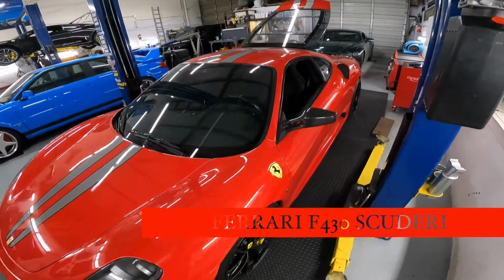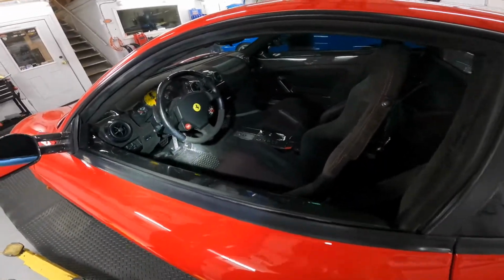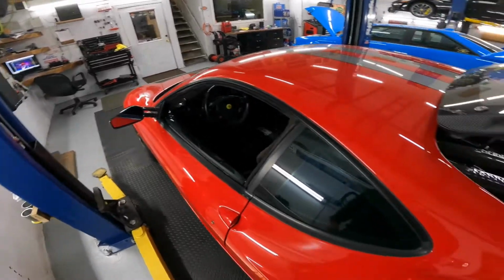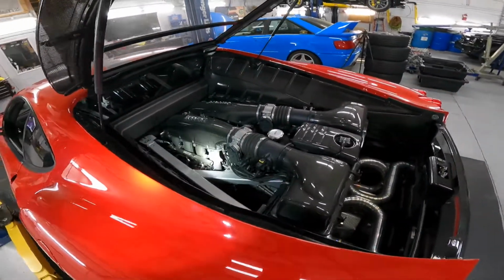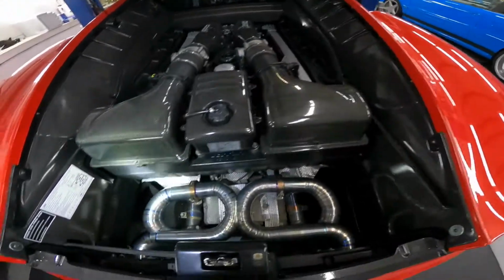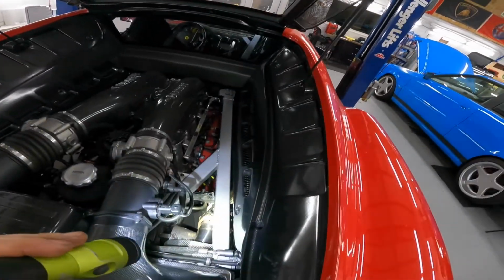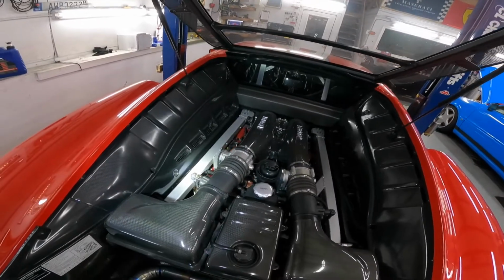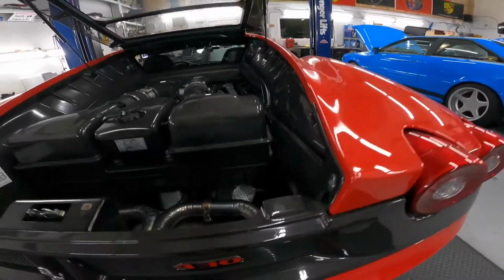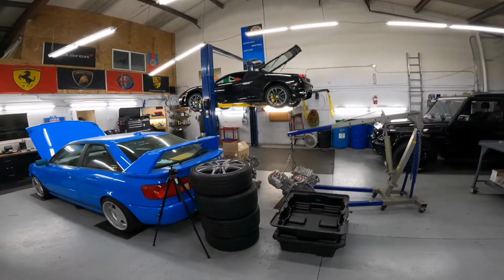I can talk a lot about this beautiful car. No carpet, all carbon. It's a real race car. Look inside. Carbon intake, carbon airbox. Everything is carbon where possible. Titanium exhaust. It's super loud, and let me see. Yeah, of course, it's a catless with race headers. It's a really loud car, and really fast. Scuderia. And here is her sister.